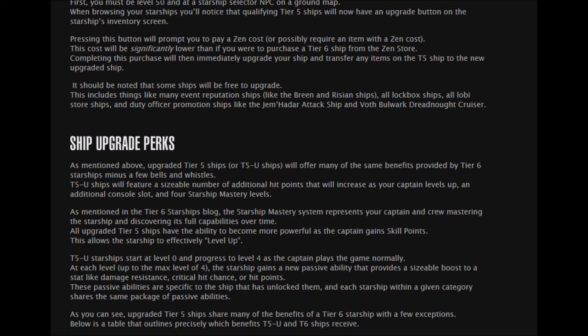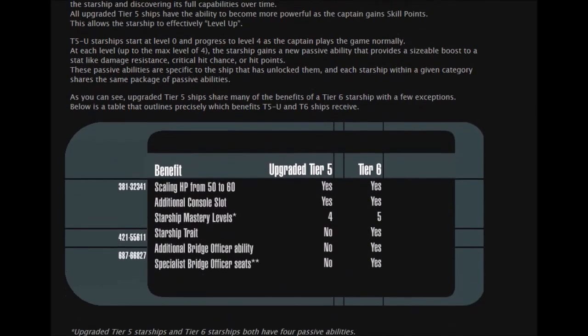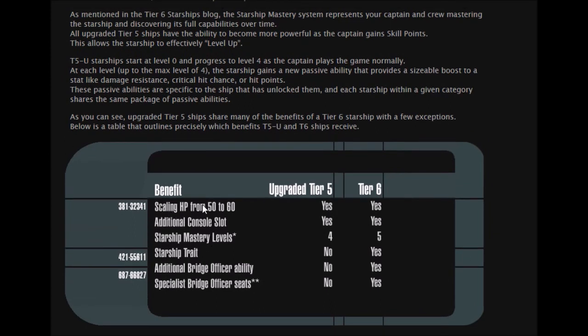Okay, so let's see here. The benefit, scaling HP from 50 to 60, both Tier 5 and Tier 6, yes. Additional console slot, both yes. Ship mastery levels 4 and 5. Okay, so this is where Tier 5 only gets 4, Tier 6 gets the extra 5, or gets the extra point. Starship traits, no. Additional bridge officers, no. Specialist bridge officer seats, no. So no for Tier 5 and yes for Tier 6.